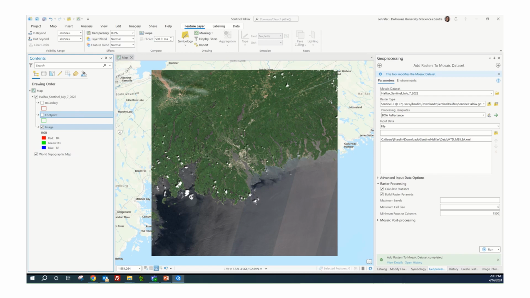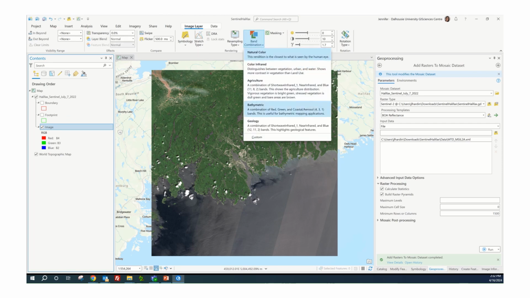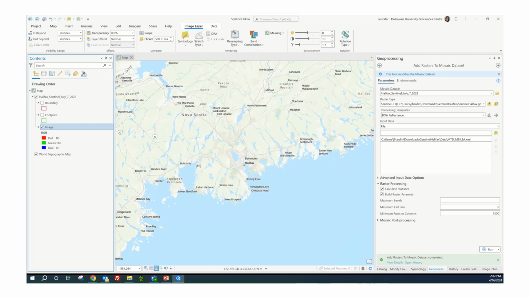But if you want, you can click on the image in your contents panel, go to the Image Layer tab up here at the top, and you can change the band combination to whatever you'd like. You can see there's already some predefined ones here, or you can do a custom. So if you want to do the color infrared, which is going to help distinguish between vegetation and non-vegetation, you can click on that, and you'll notice all the vegetation goes to a nice bright red.